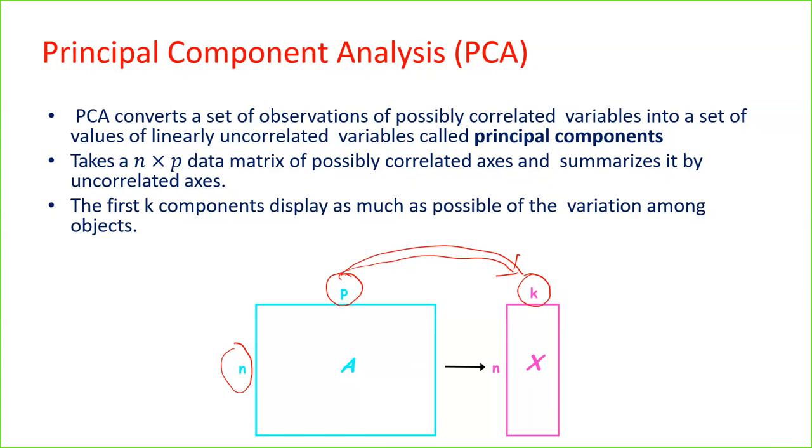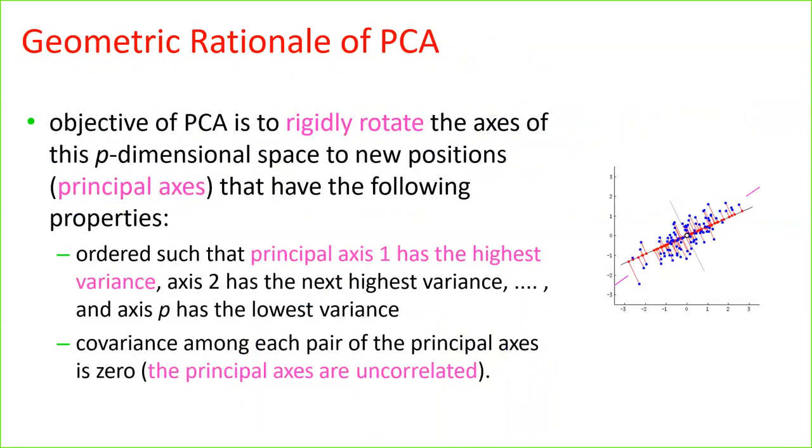So principal component analysis projects the data onto lower dimension in such a way that it maximizes the variance and minimizes the error. That means when it is projecting the data onto lower dimensional space, it is maximizing the variance in the lower dimensional space, and at the same time, it is minimizing the difference between the actual data point and the projected data point also. That we will see with an example.